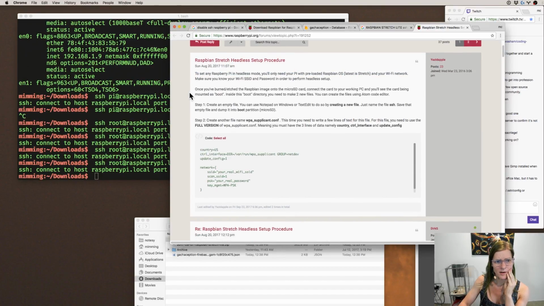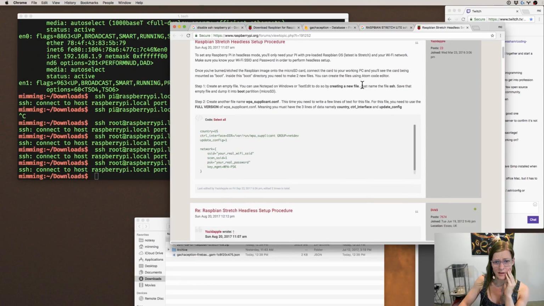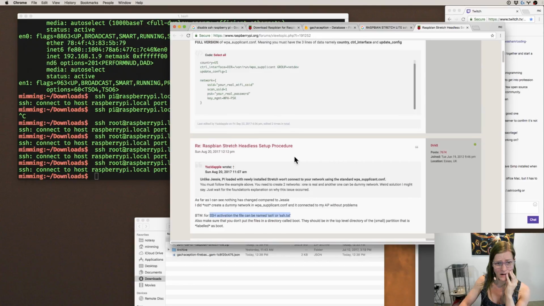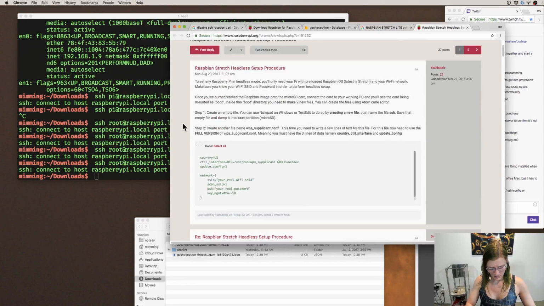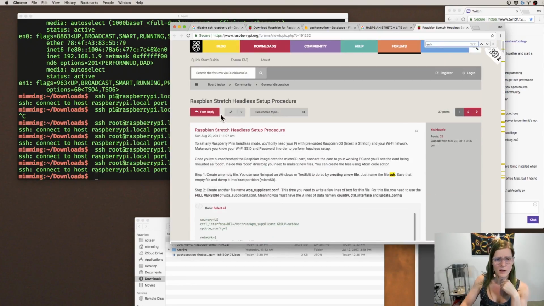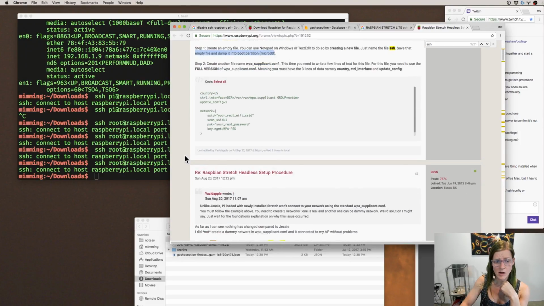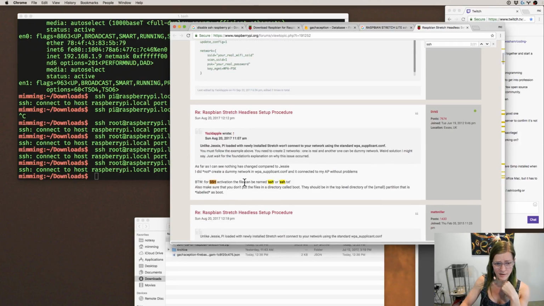The Wi-Fi network. Okay, that's how to tell it about the Wi-Fi network. I don't need that so much. So create an empty file, just name it SSH, save that empty file, and dump it into the boot partition. So apparently there is an SSH activation file I need to put in there. Let's go ahead and do this.